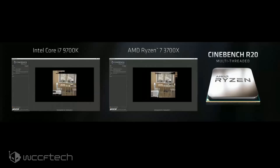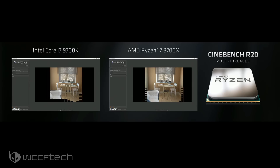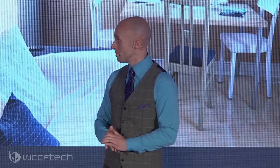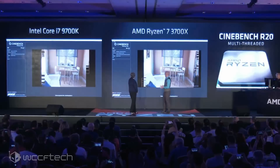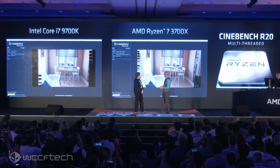We've got Cinebench R20 running. We've used Cinebench for over 15 years to reliably and quickly test processor performance, and now we're on Cinebench R20. On your right is the Ryzen 7 3700X versus on the left, the Core i7-9700K. As we render through this realistic ray-traced scene, you may notice the Ryzen 7 3700X is quite a bit faster — about one-third faster than the competing part. That's a testament to the compute performance of Zen 2 and the density that 7nm brings. And this beautiful part is just 65 watts — really something special for content creators.